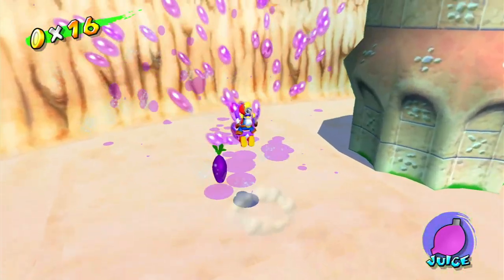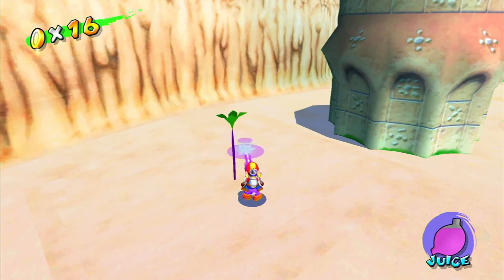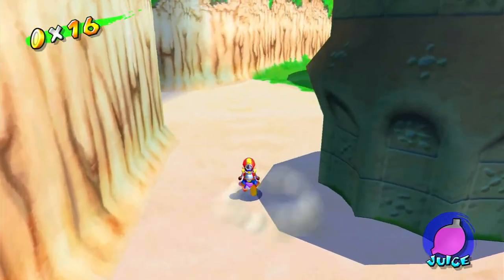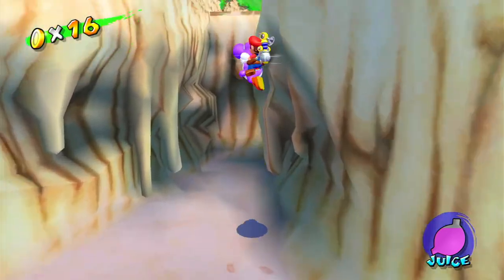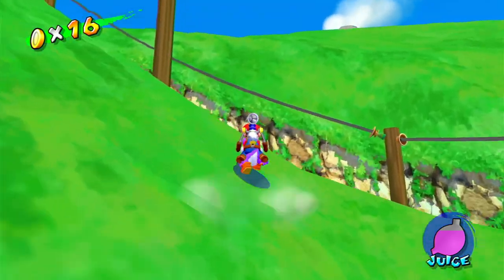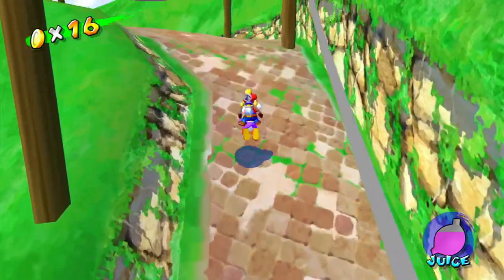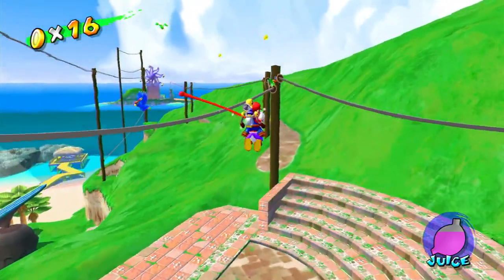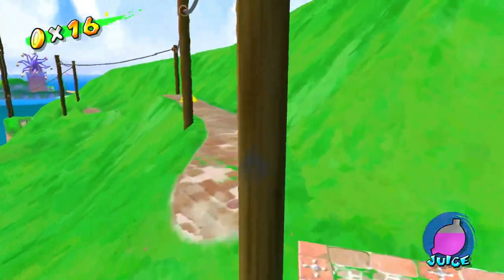I don't know if there's a blue coin in there. No, I don't think there is. It's where we got the secret shine. Yeah, it's where we got the secret shine, but I don't think there's a blue coin in there though. So let's just go up here. And I think there are more blue coins around here. Oh yeah, there are blue birds that I've missed, but we'll come back to it.